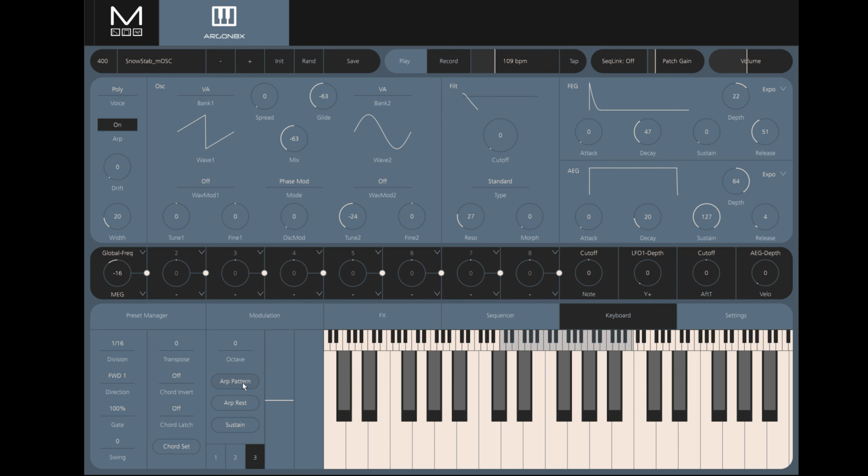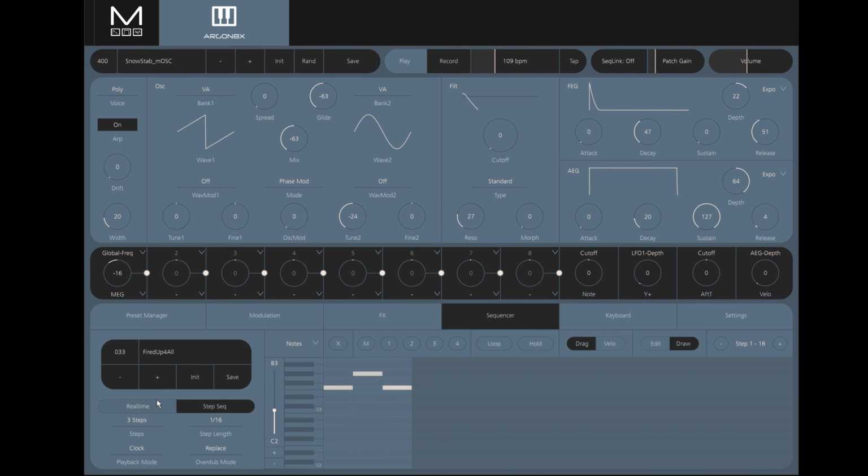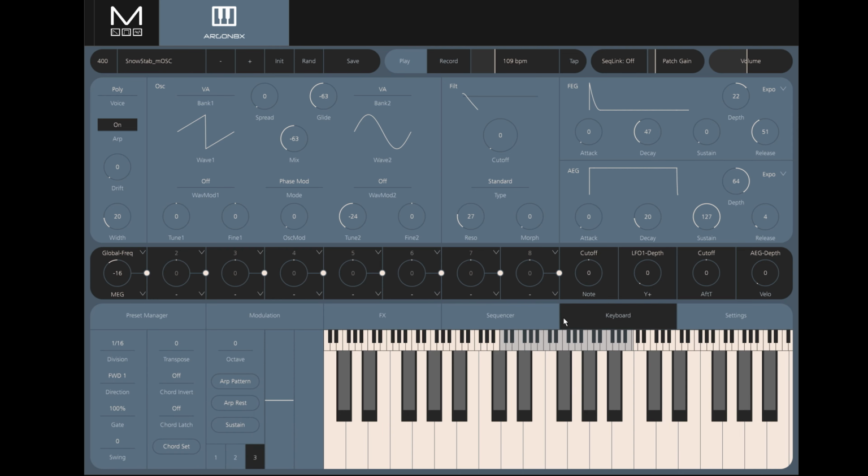So anytime you hit ARP pattern, it will override whatever you just programmed. And also keep in mind that ARP patterns are not saved per preset. They're not even saved at all. Sequences are saved, in this menu right here, but ARP patterns will not be. So the good thing about that is that, or it's not really a big deal because they're so quick to program, as long as it's not an exceedingly long sequence. The idea is that it's something real quick and easy. So let's try that again.